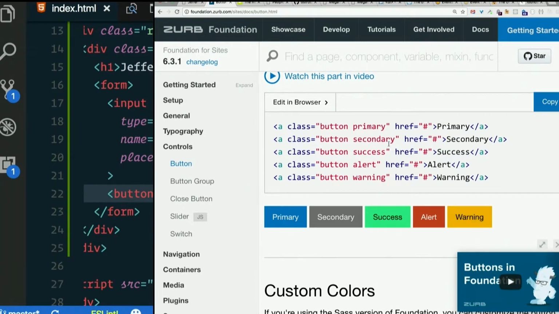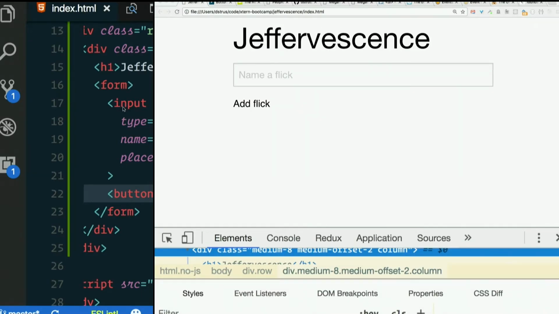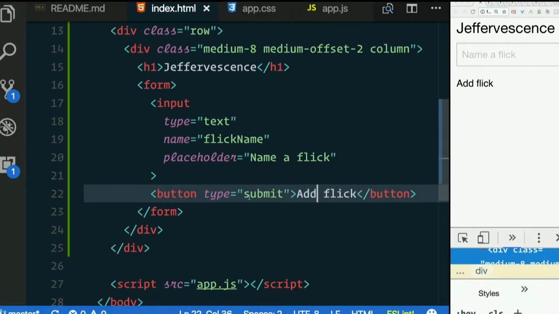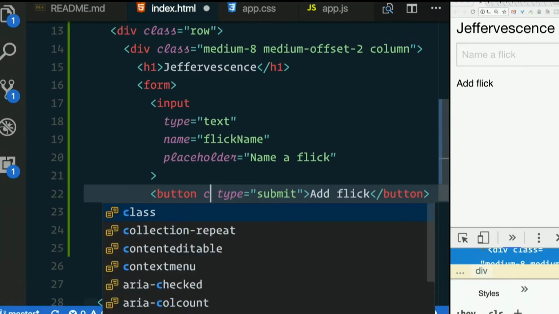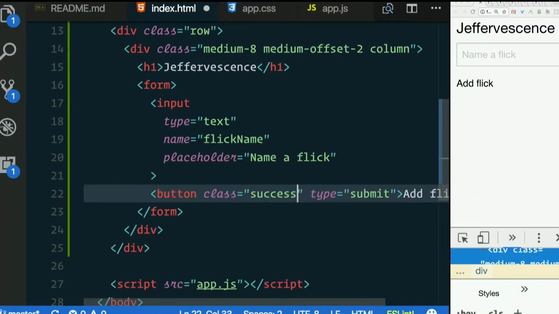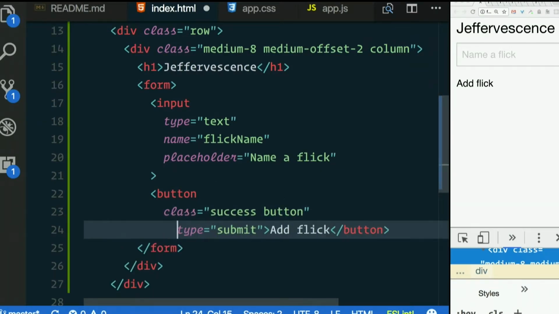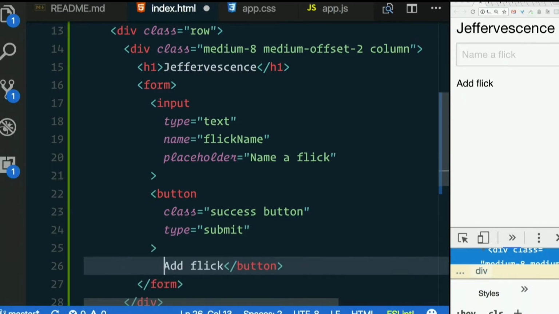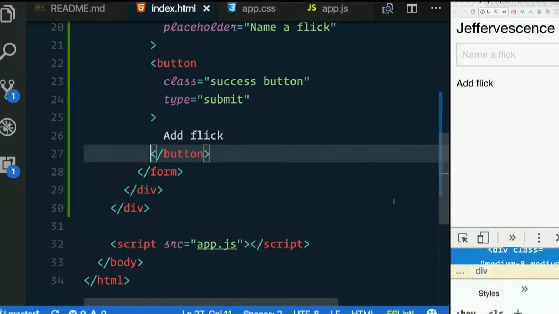You like button success for this? Button primary, which you like better? What I did when I did it at home, I think, yeah, I made it green. Success is good. So we'll give it a class in addition to its type. Success, and there was a class of button on there too. Fine. Go ahead and just make this a little easier to read. Separate multiple classes with a space inside the HTML. We know we would just put another dot. All right, cool.